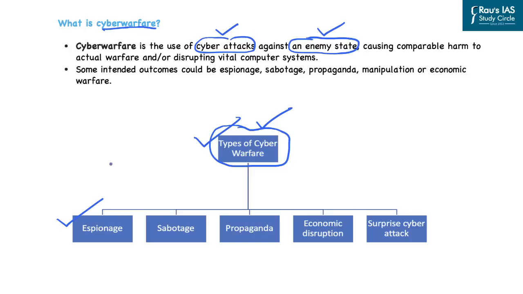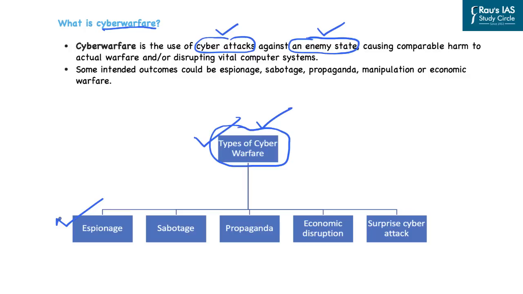First in this line is cyber espionage. This simply means spying on the enemy state. In this, countries utilize cyber systems or information systems to spy on other countries. One of the best examples of spying is the Pegasus software that was in the news recently in the case of India. This Pegasus spyware was used to spy upon cell phones, and such software can also be used for spying upon an enemy country and its officials.